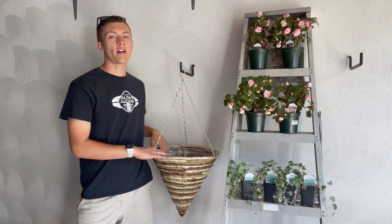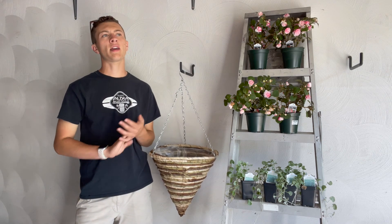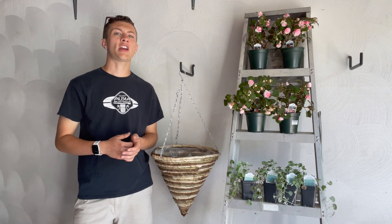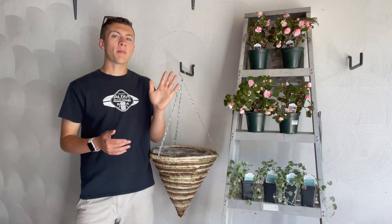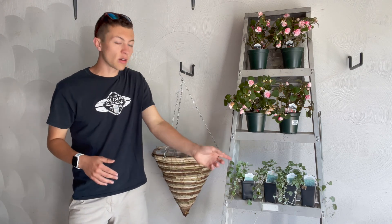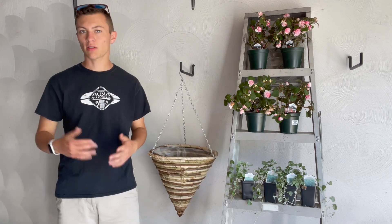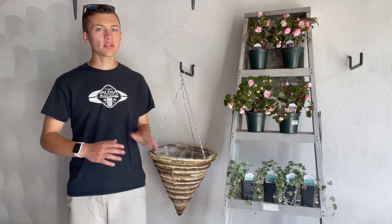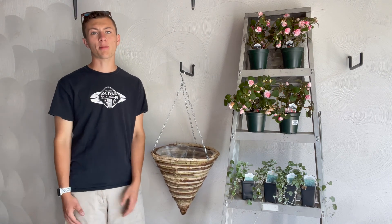This hanger is going to be hanging in a spot that gets a decent amount of sun in the morning, but it's going to get some afternoon shade because it's on the corner of our house — specifically the north side, so it is in a shadier location. With Silver Falls, they want more sun; the more sun the better. So these may not grow as long as they possibly could in one season, but they're still definitely going to have that effect even in a part-shade situation.